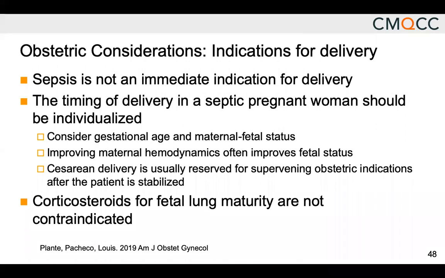This again is emphasizing the need for individualization of the timing of delivery. And that cesarean delivery is generally reserved for the obstetric indication rather than an infection itself. Also of note, if we're dealing with a preterm gestation and there's felt to be time for 24 or 48 hours of corticosteroids, they are not contraindicated in this setting. Next slide.